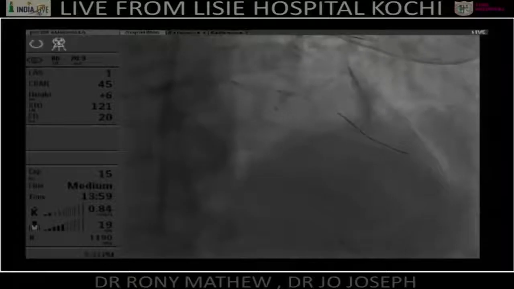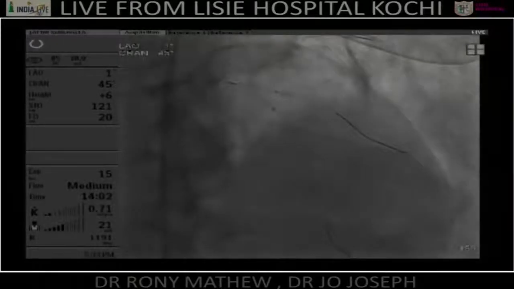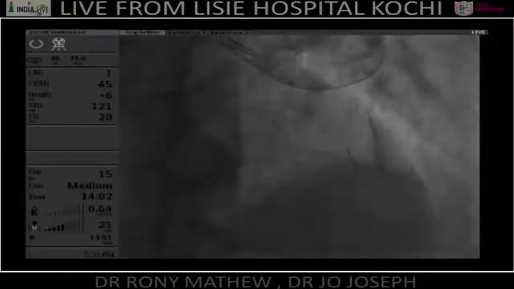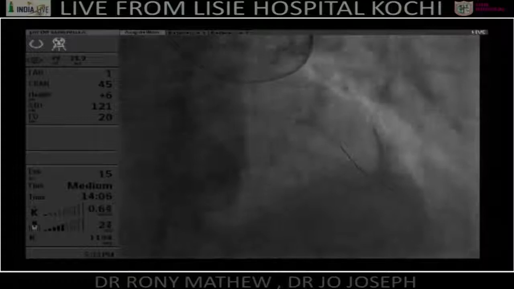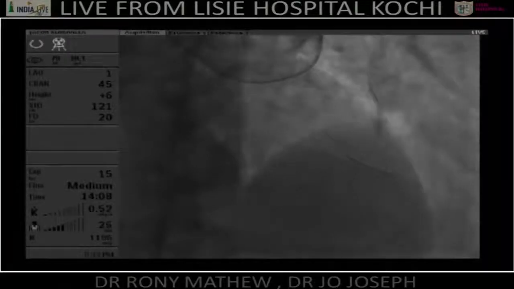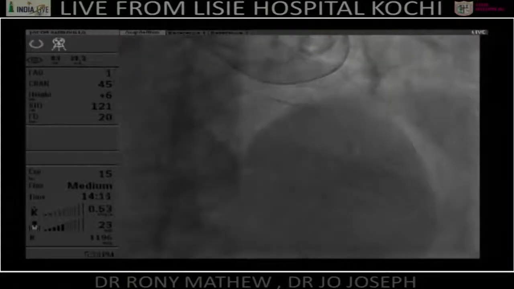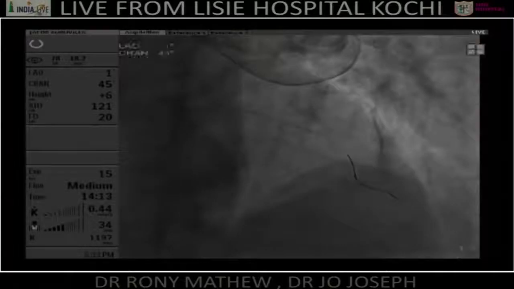So I will now show you an OCT run, but if you want to go to the other lab at this moment, you can go and introduce the case over there. I think we are at 6:35. You can move. Now what I'll do is I will put the stent into the LAD and cross again the diagonal through the proximal strut, and then show you that by the time you come back from the other lab.